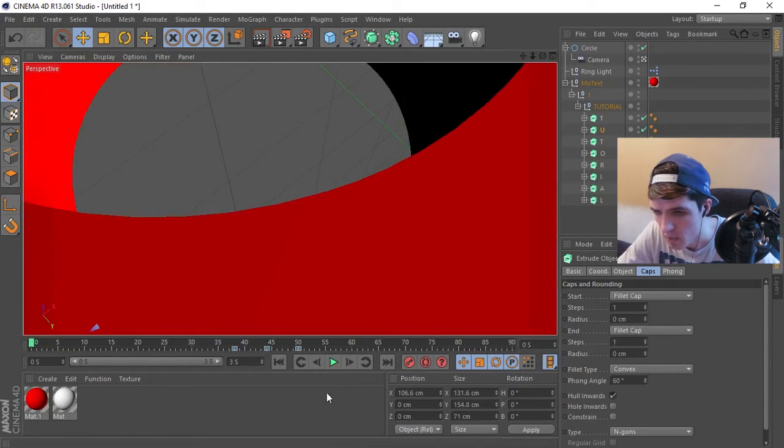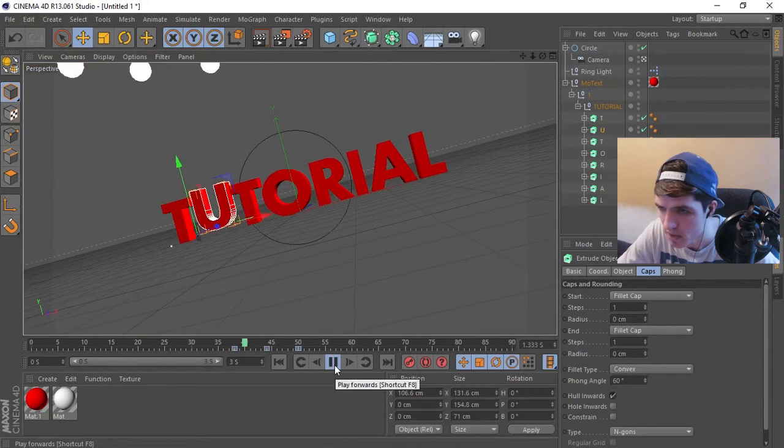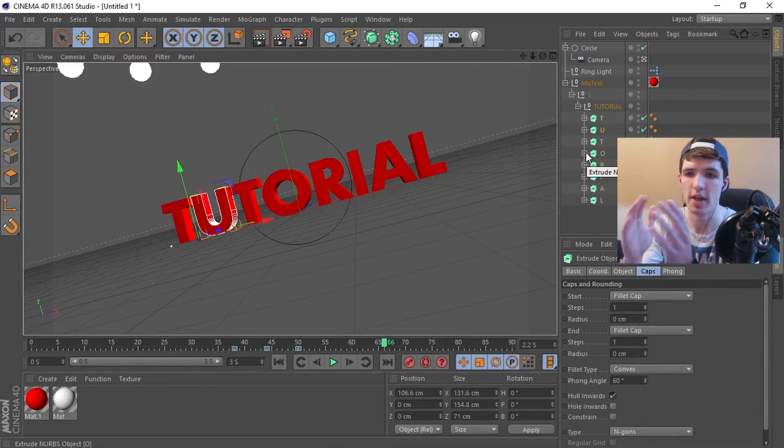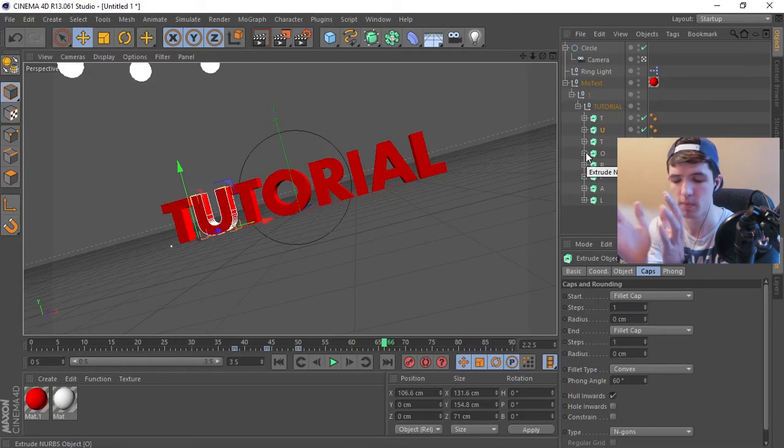But as you can see, as I've done in this, we've got a spin, bounce, bounce, and then obviously you do that for each letter as much as you want. You can make these faster if you really like. Just make sure when you do the next letter, it starts halfway between the middle frame and the last frame of the letter before it, if that makes any sense, as I've just shown you.